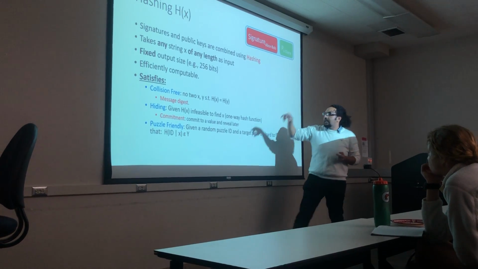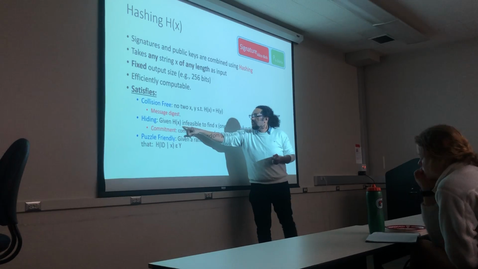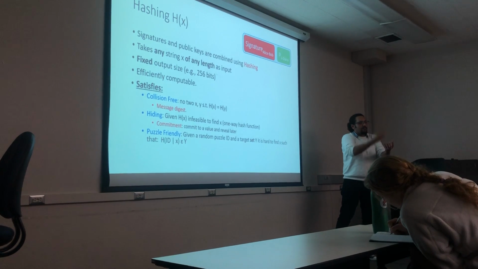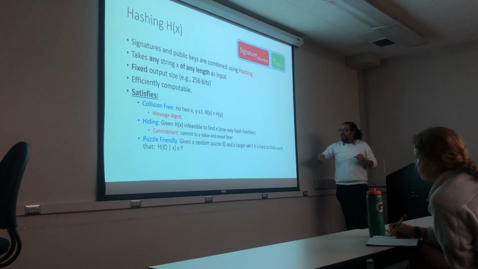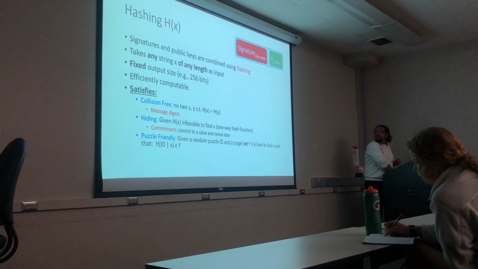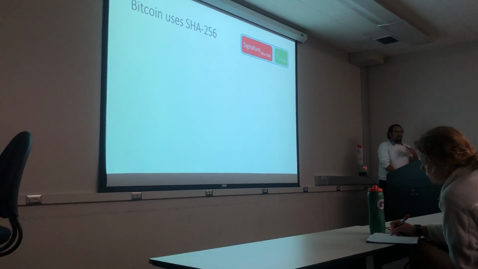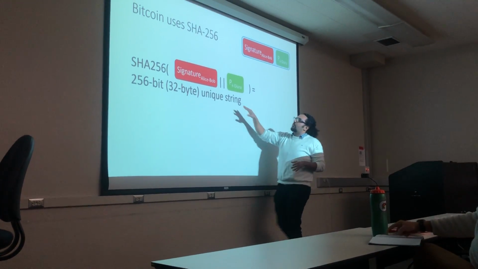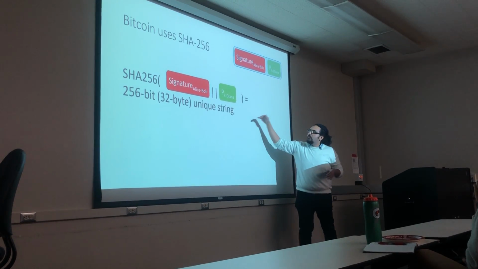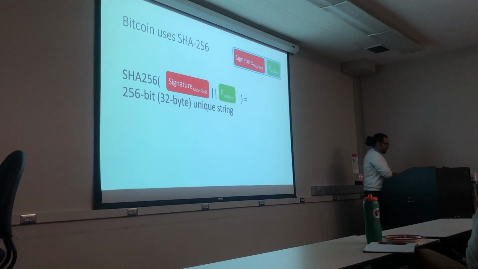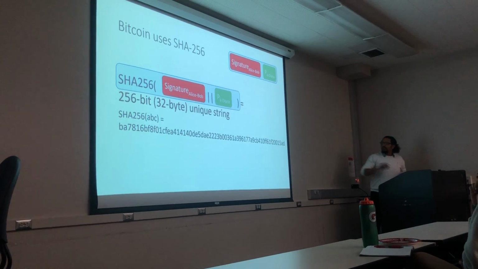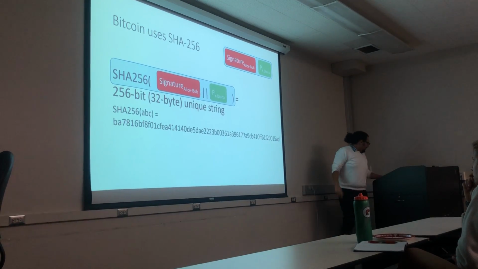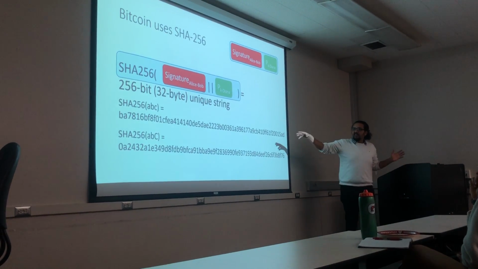The other thing is that if I have the hash of x, it's really hard to find x, to revert the hash to the document. But if I have the document, I can find its hash. And then let's skip this for now. Bitcoin uses a hash function named SHA-256. So think about it that we SHA-256 the previous signature and the public key of the destination, and we get a unique string of 256 bits. To give you an example, this is the output of SHA-256 for the string ABC, and this is the output for AB capital C. It's completely different.